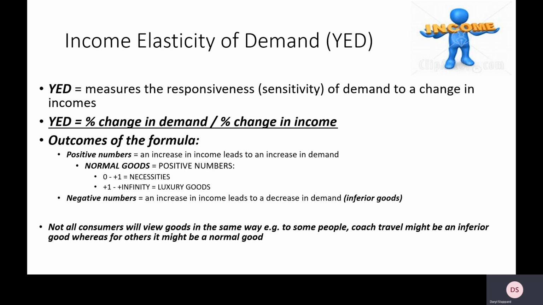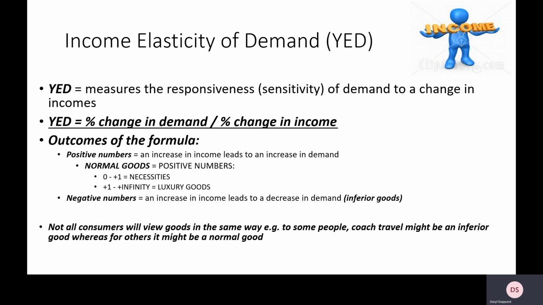Now, clearly, when it comes to these normal goods, so necessities or luxuries, if income was to fall, demand for these things would fall. Well, there'd be a more significant fall in the demand for luxuries because if you earn less money, the luxuries are the first products that you should really be looking to cut out. So that might lower your demand for holidays significantly, design label clothes, computer games, etc. But it won't have a significant impact on your demand for necessities because you've got to buy these. So if your income falls, these are the things that you will prioritize. The demand for these should not fall that significantly.